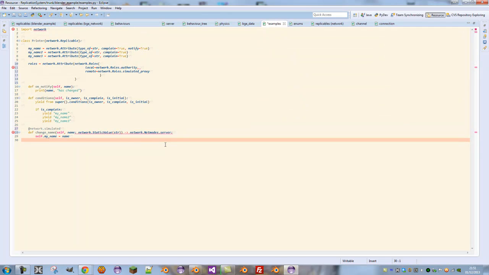Hi everyone, so in this video we're going to look at signals. Signals are sort of events, but they can basically be used to invoke code between different objects which don't have any relationship to one another. Signals are a good way, or a useful way, of avoiding having to define dependencies between objects, and they allow for a very flexible, almost message passing system.